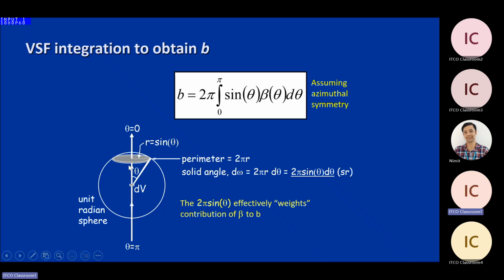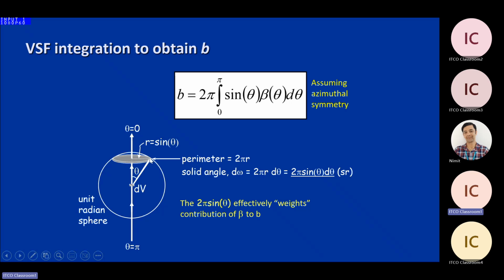Zhongping had a nice plot on this too, but you have this annular ring essentially at any angle. And this is that implicit azimuthal symmetry that I was mentioning before. So we're measuring, what you do is you measure scattering at one angle relative to the source coming from the bottom.